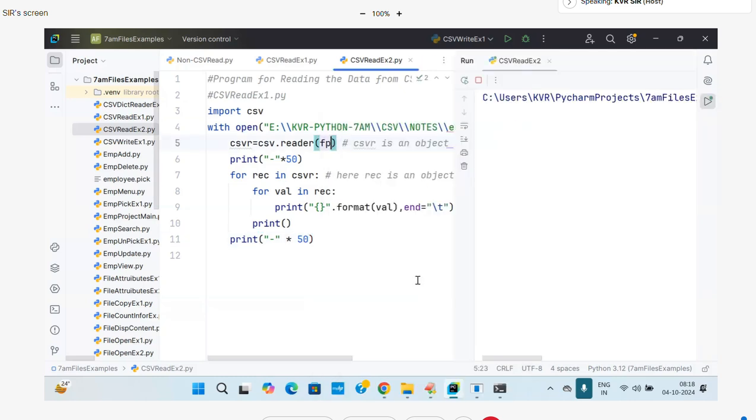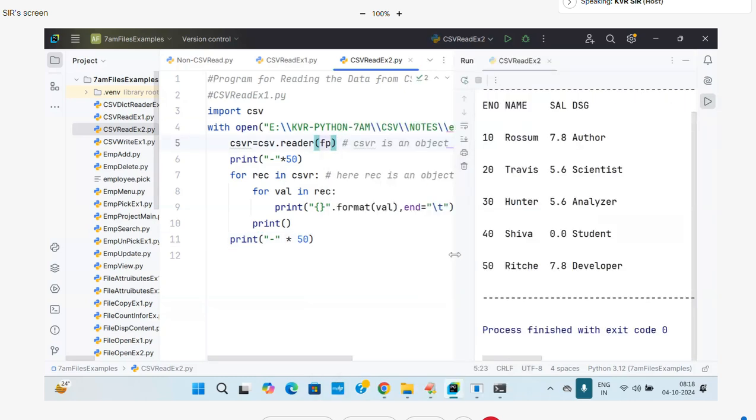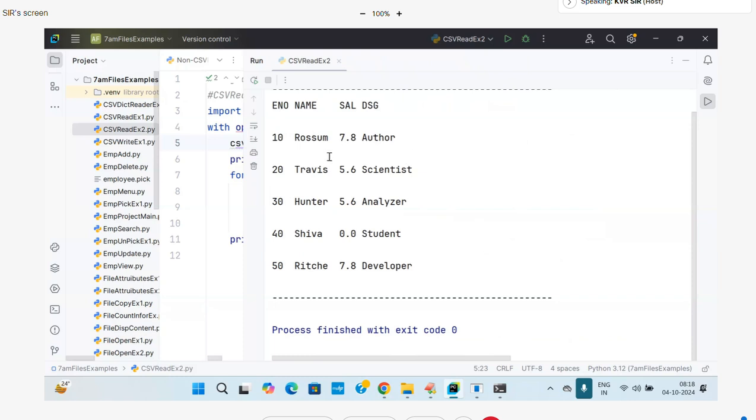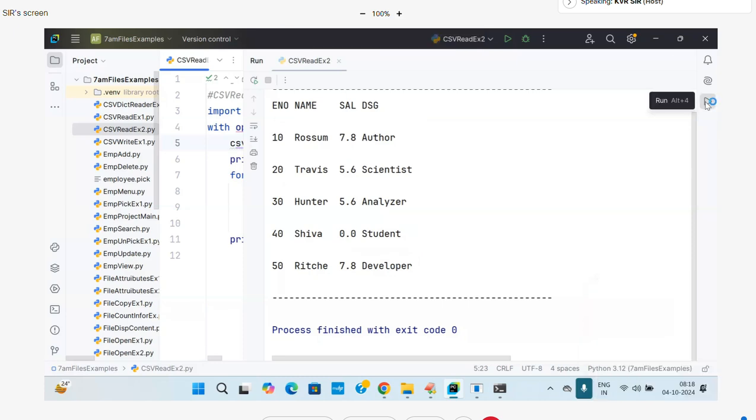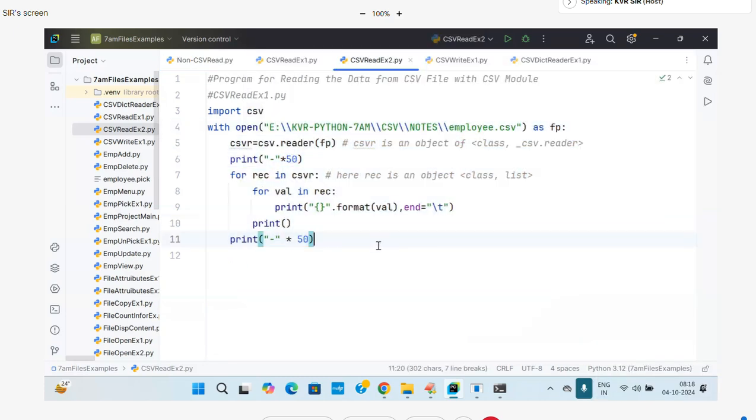Employee.csv. Try to run it. We are going to get the data like this. Perfect. Employee number, employee name, salary, everything is coming. And don't worry about the spacing, I already said, because that doesn't give any special mechanism for us to eliminate the spacing. And we don't write this Python coding to read the data. We go for Pandas level only.